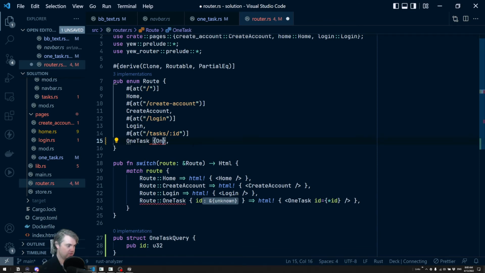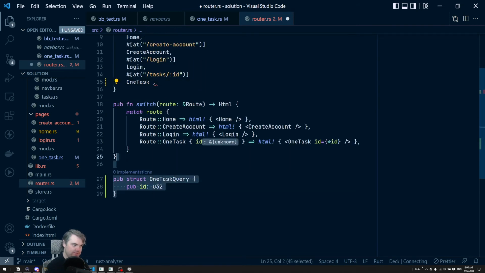So one task query. No, because that would need to be... oh, that's not going to work either. Oh, so you do have to be anonymous here.